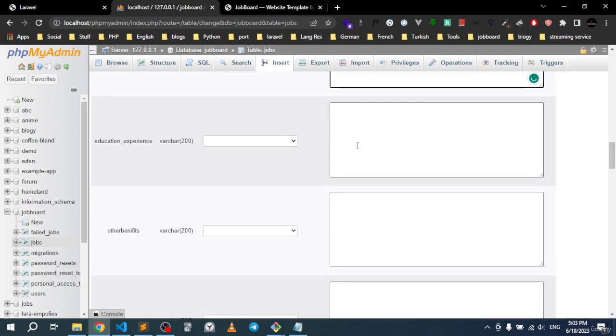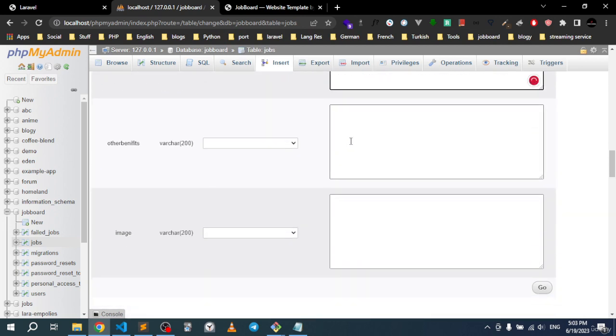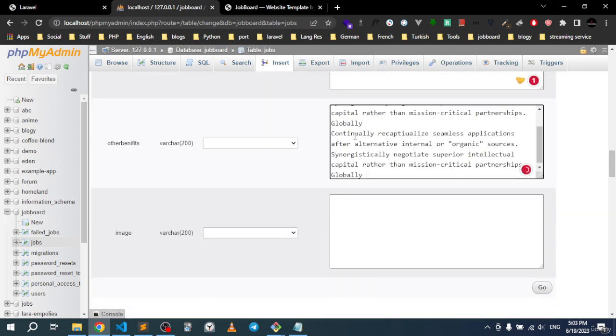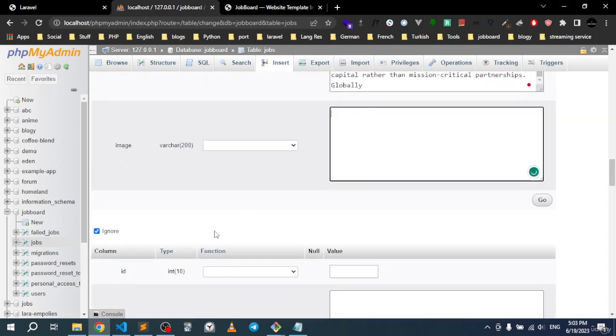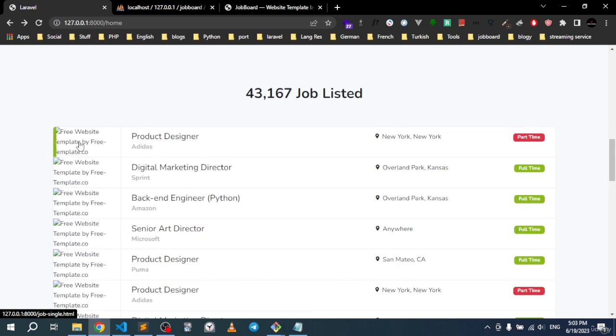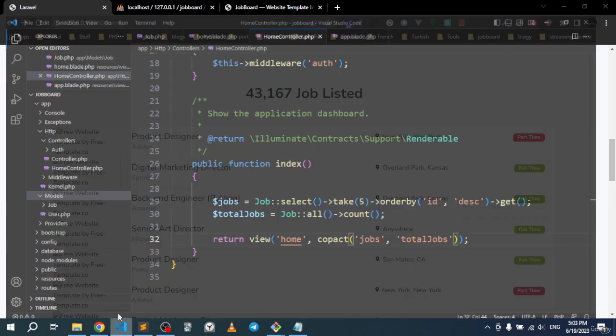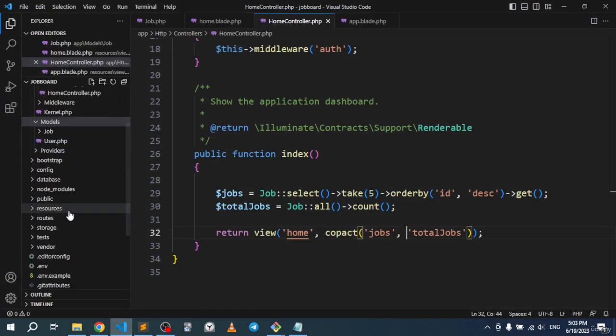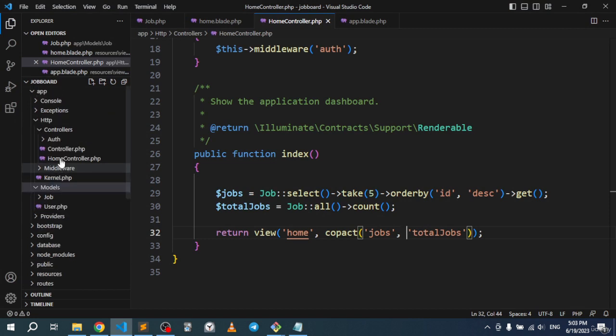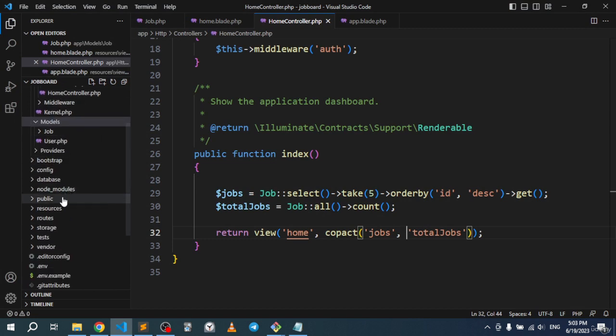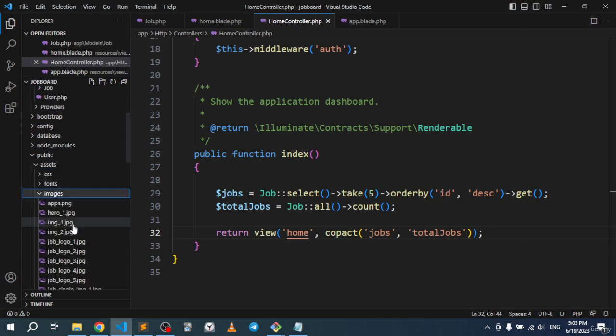Also, as the responsibilities, I'm just gonna paste the same. All right, for all of them. And as for the image, this means the image actually, this image right over here. So it's possibly an image for like a company or something. So I want to go to public, and I go to assets, and I want to go to images.